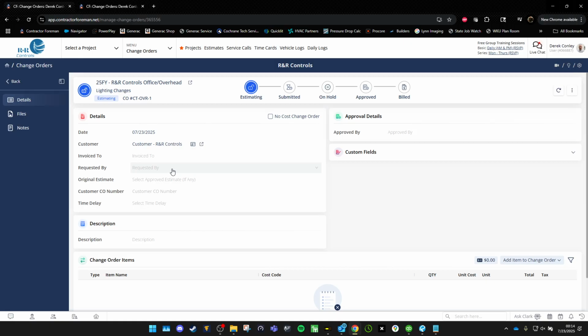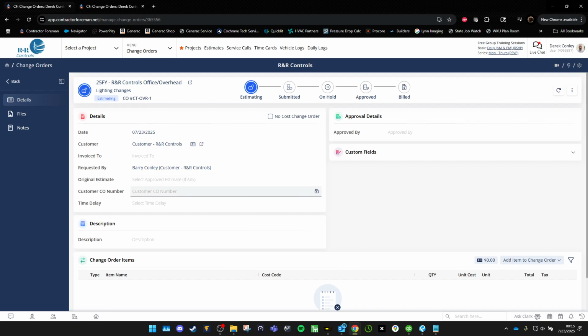So in this instance, we're going to say the change order was requested by Barry of Customer R&R Controls. What was the original estimate, if any? We didn't have an estimate on this particular project, but if we did, we could go ahead and attach the original estimate. What is the customer's change order number?